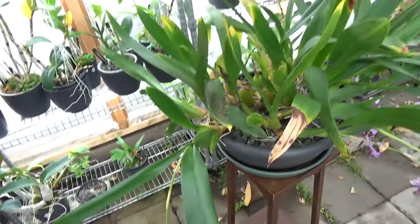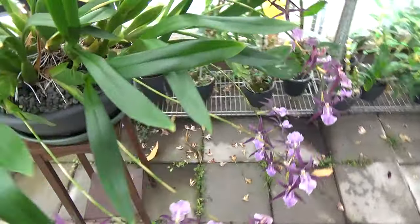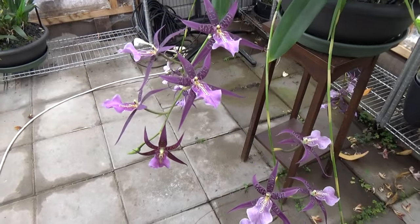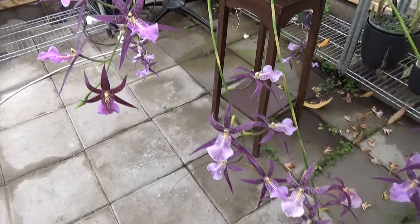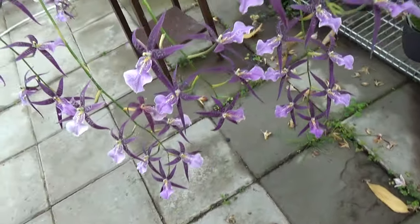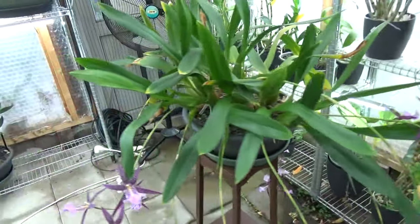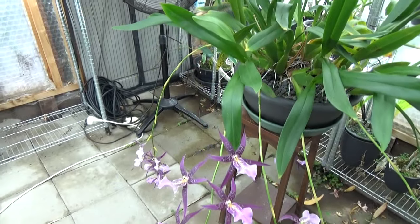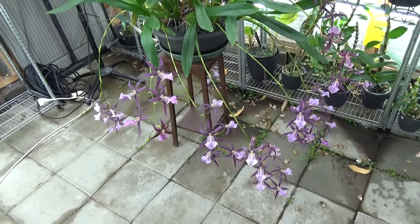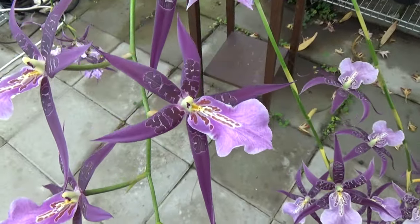And of course, we have this big queen over here. Look at that. My floor is wet from all the rain. I didn't spray my orchids, it's just from outside. But anyhow, a heck of a lot of blooms here. Doesn't this look pretty? I really, really love this one. It's such a huge orchid with these pendulous spikes. I tried to get it all in frame. Absolutely beautiful. And when they just open up, they are a little bit darker.